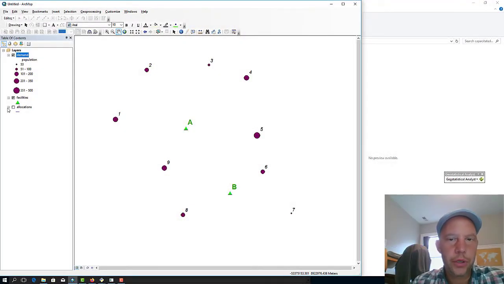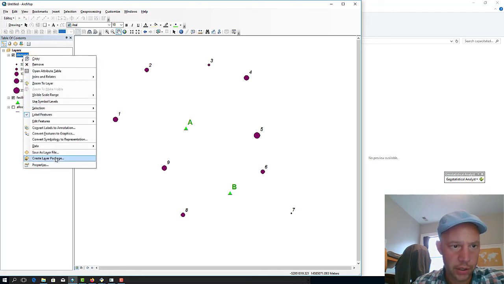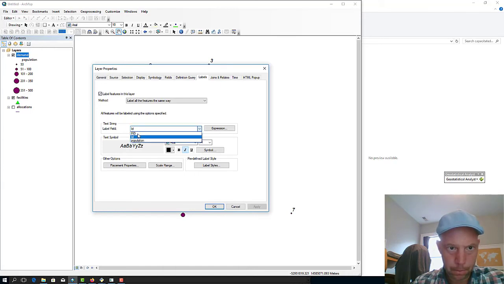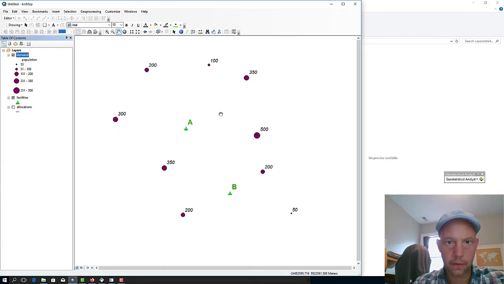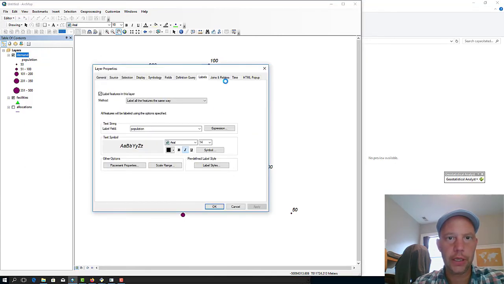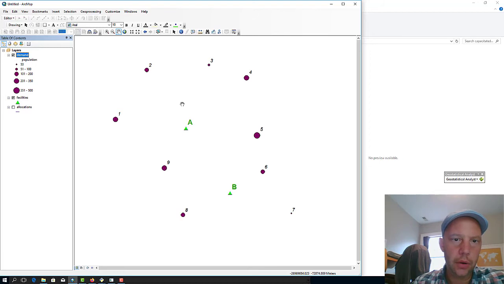I'd like to show you briefly the setup of the problem within the geographic information system here. I've tried to reproduce here the problem that I had on the blackboard with two facilities and nine demand nodes. The proportional symbol is used to denote the population. I'm happy to change that to its exact value here. So you can see, these are the same values that we had on the blackboard.